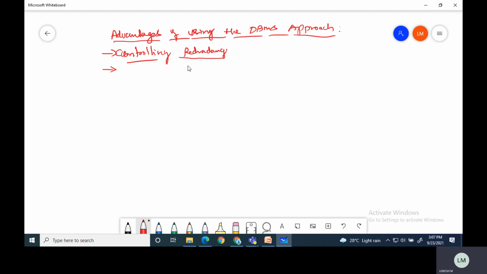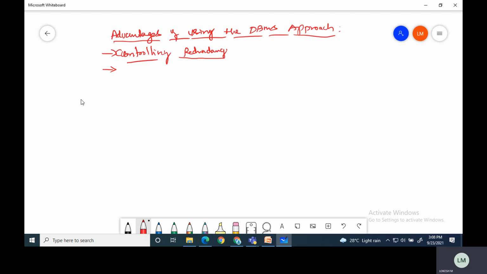On the other hand, redundancy can be used to improve the performance of queries. But when you have repeated data, you will be accessing it repeatedly, and a lot of confusion or complexity will arise in and around the database. That's why we need to reduce the duplication, which is called controlling redundancy.